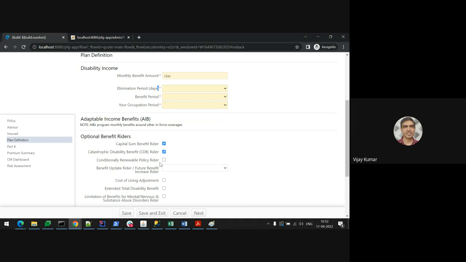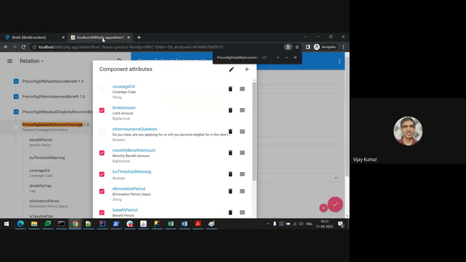Like how we generally see it in any other product, right? Wherever we want to have a mandatory field, you show it with the red asterisk. Any questions till now? Okay, so we have gone through the component properties.